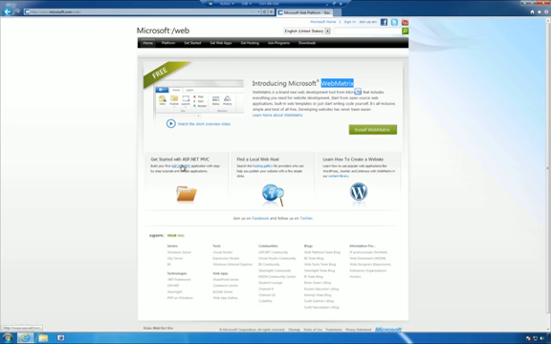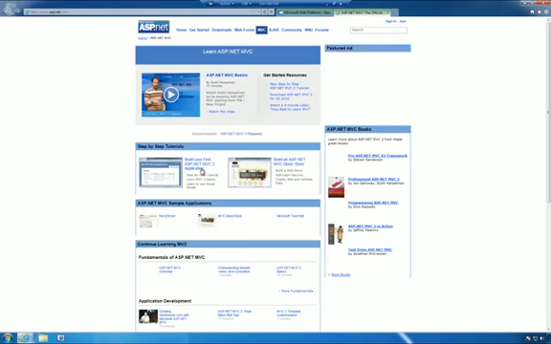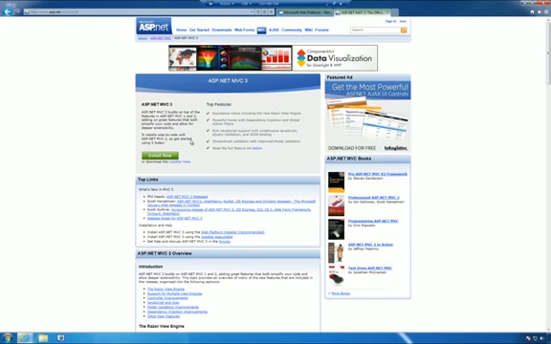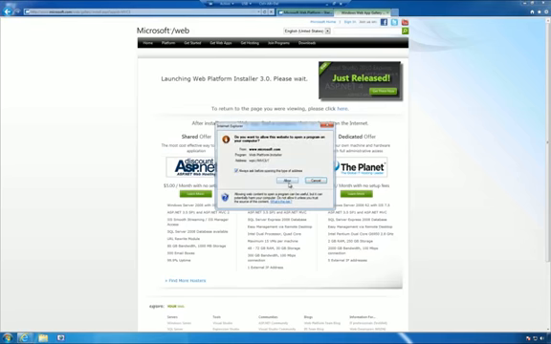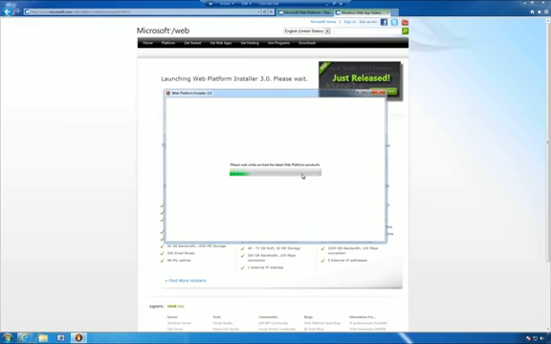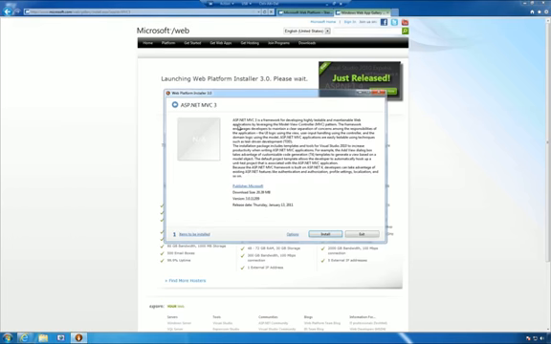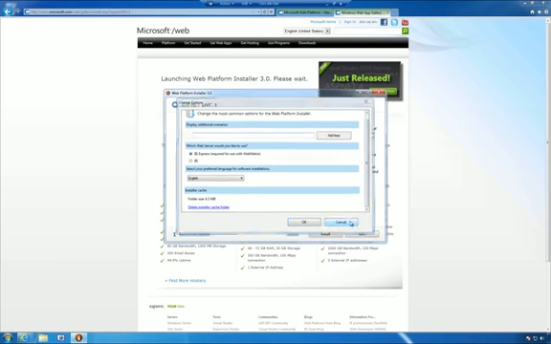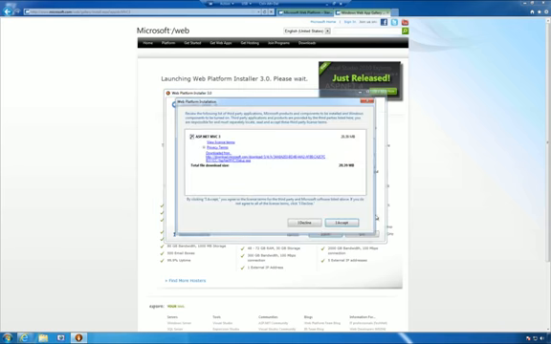So we are going to download MVC. We are just going to click here, and we want to download ASP.NET MVC 3, and then install now. This is going to install the platform installer, which will give us just about anything that we would want to download and install as part of their web platform. And right now we are just installing MVC 3. There are different options. Nothing really here that we need to change, so we're just going to click install.